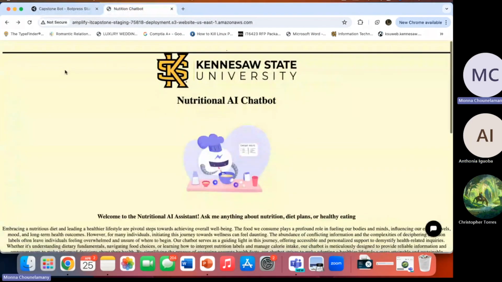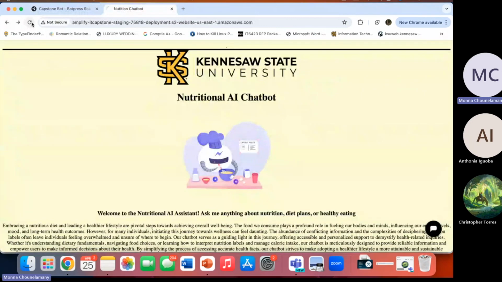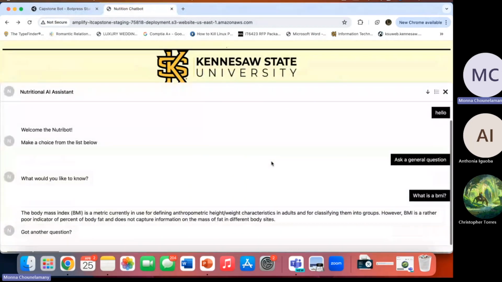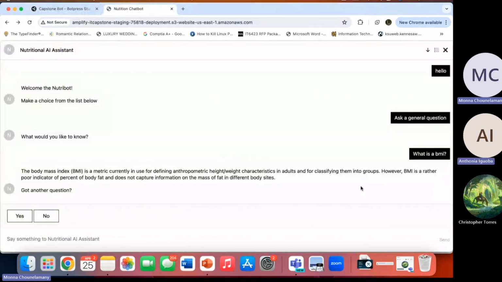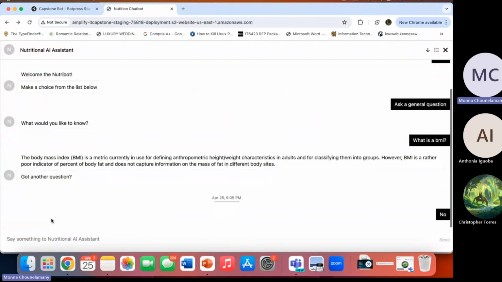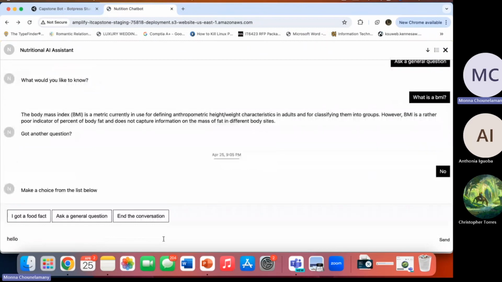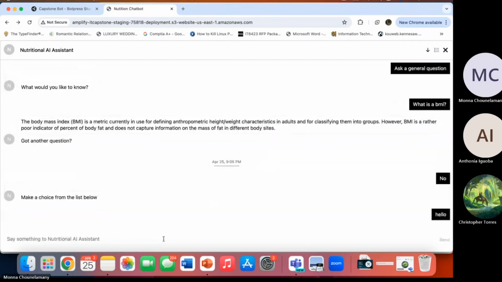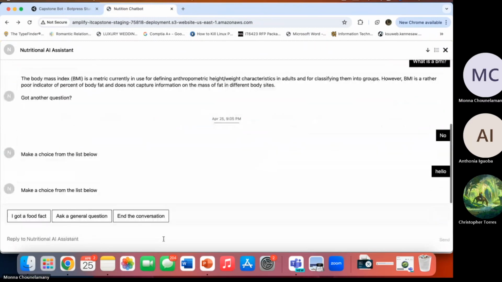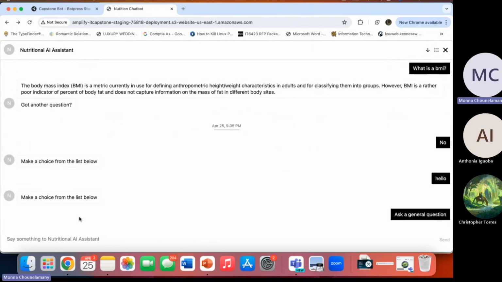Now for the website itself, it's launched on AWS, and when you first refresh the page, the chat box will automatically open up. This is just our preview that we had tested so far. To begin, you just start by saying hello to the chatbot. And then you click on Ask a general question.